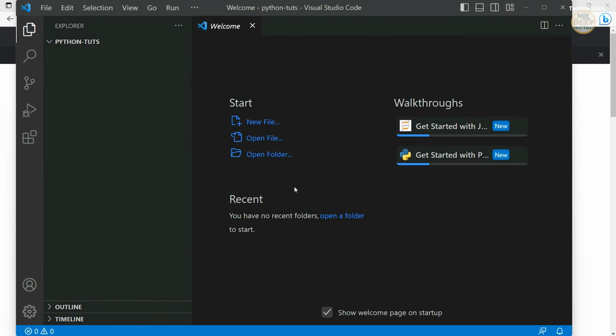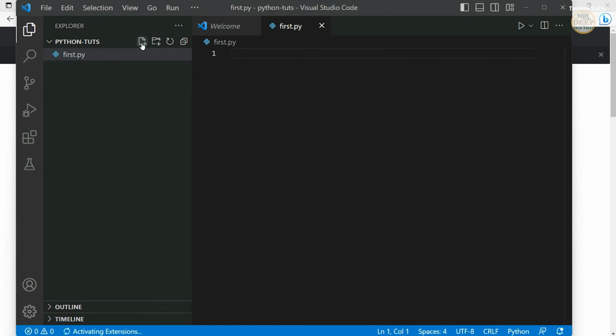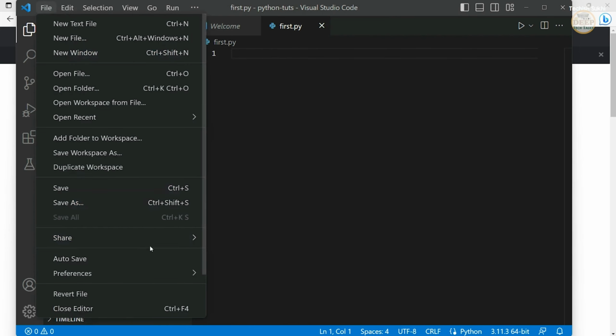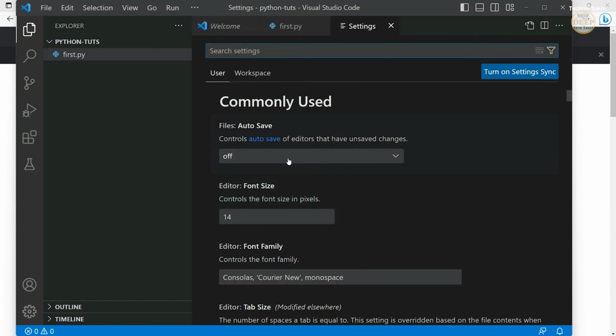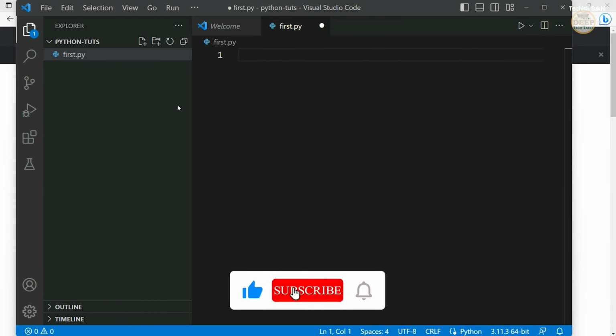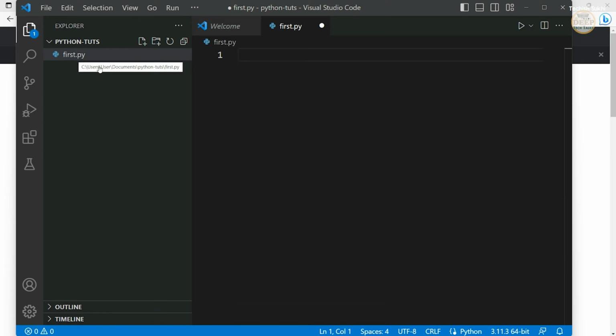Now we want to write some Python code. To do that, create a new file by pressing the plus button, which you can see here. Click on this and it will ask for the name of your file. So we will give it first.py. It will be created as soon as you press enter and it will be opened in your editor here. Our font is looking small, so we will go to preferences, settings, and here we will increase the font size to somewhere like 18. Will it be fine? Let's see. Yeah, this looks better. And note that we named the extension as py, first.py. This extension denotes that this is a Python file.